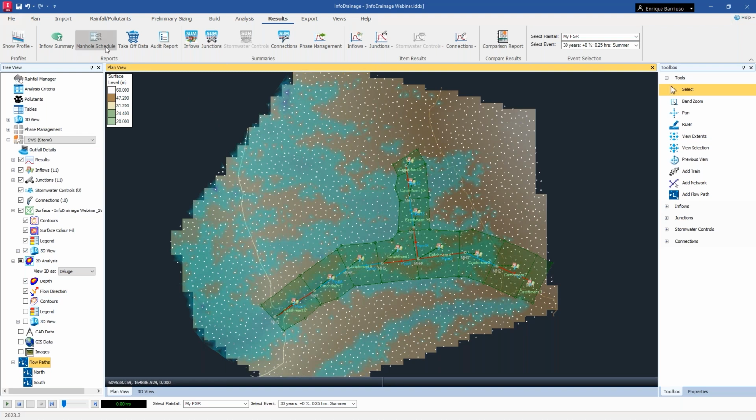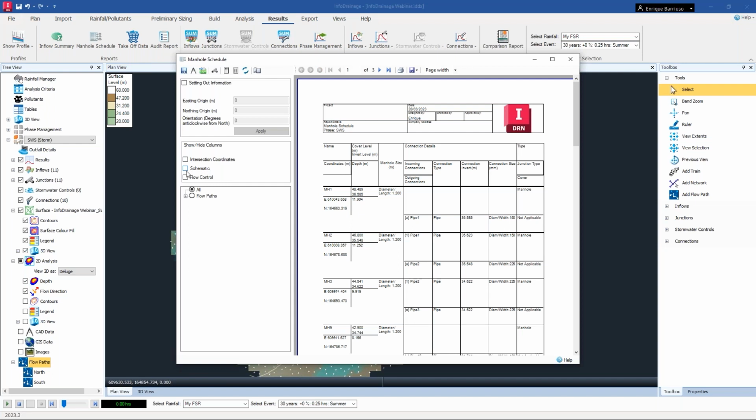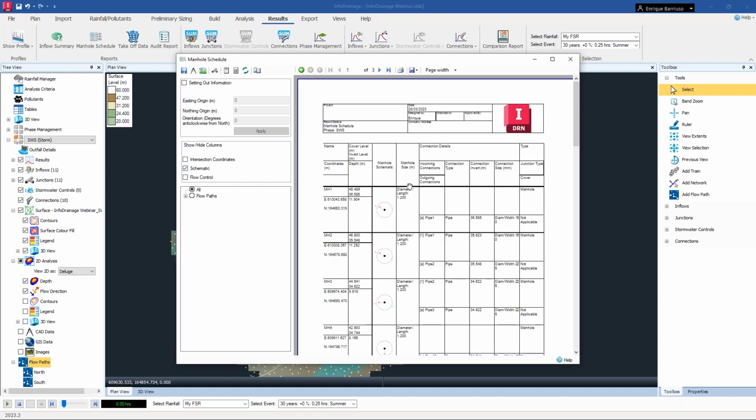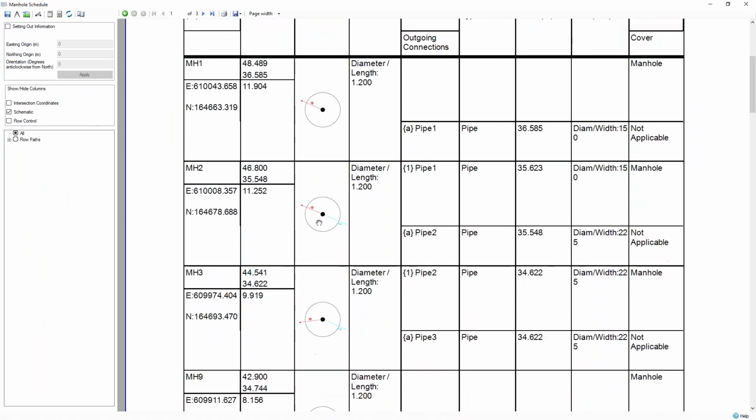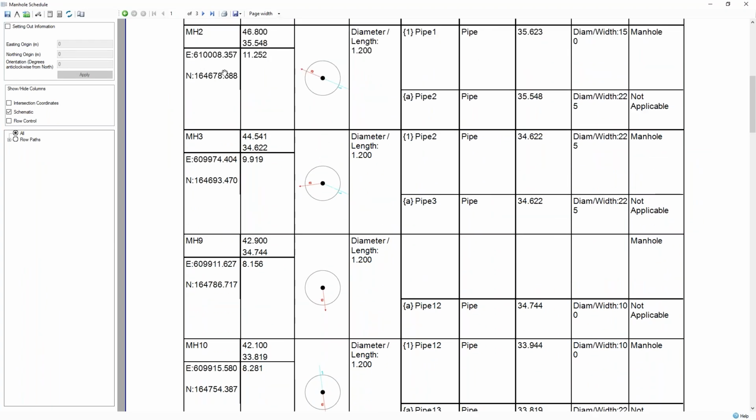You can generate a manhole schedule. So if I pick this one, you have a number of options here. You can add the schematic. So if I make that a bit bigger, it will show the pipes going in, pipes going out. You can customize those columns, and then you have a number of options here to export to AutoCAD, to a CSV file, if you want to see that in Excel. So there's a number of options there to export the report or print it directly.